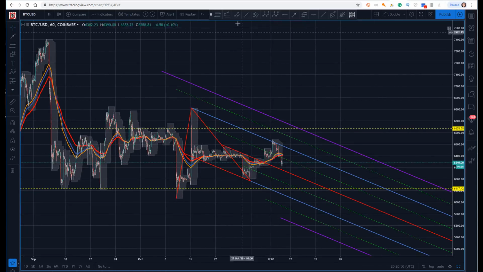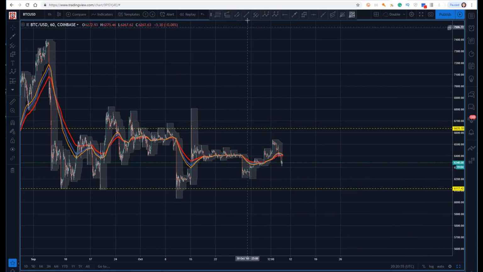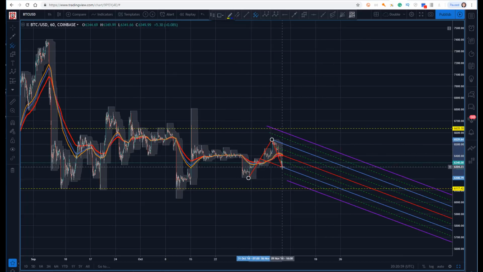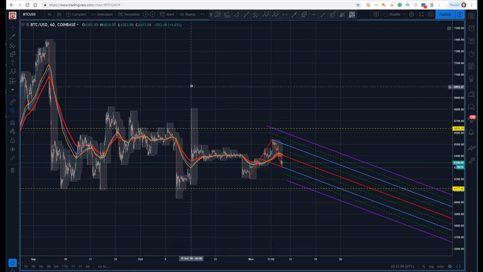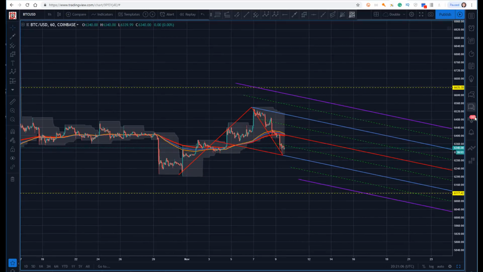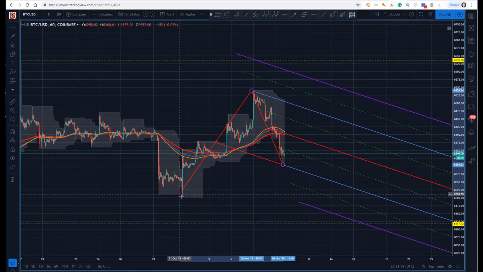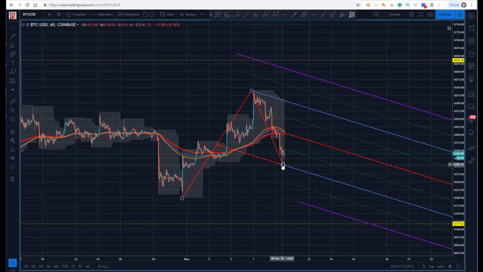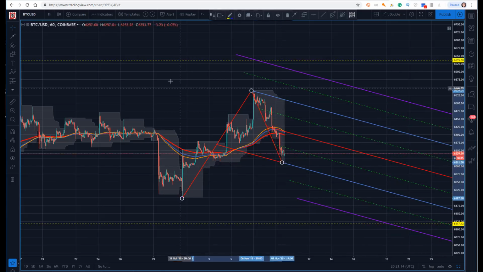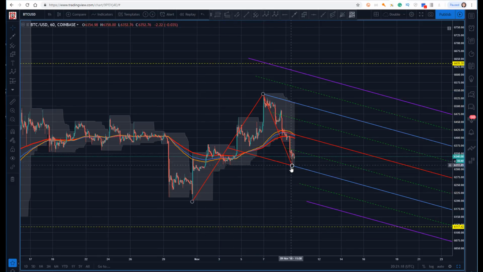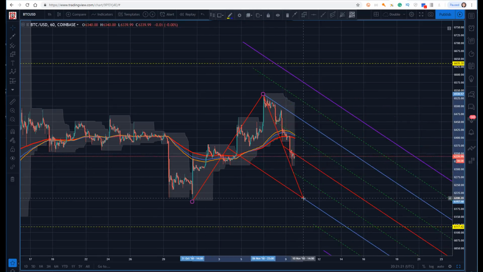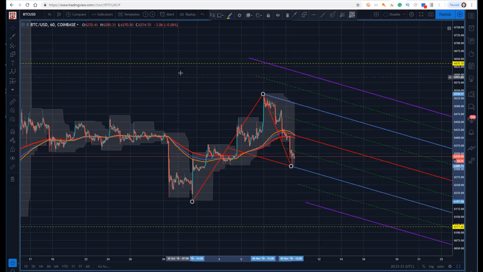Now, note we do potentially have it again. Let's take this one off here. So I could do it again. I can go from this swing high to this swing low. All right, if we're going to continue lower, we have this channel that the market is framing for us. Now the assumption is that this pivot is solid here. We don't know. This could keep going, and we stay with that. So we get that channeling effect here.